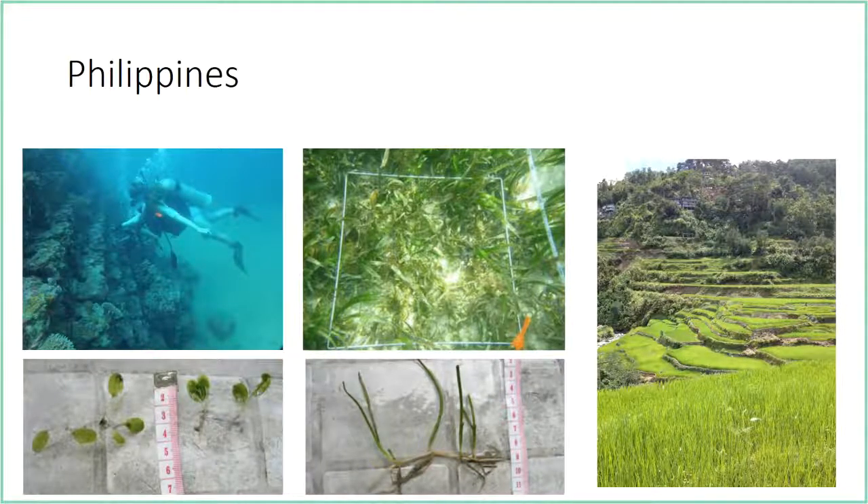What we were doing wasn't that exciting — we were counting blades of grass underwater. We were looking to see if marine protected or terrestrial protected areas impacted the overall health of sea grass. I got to spend three months traveling around islands in the Philippines and diving in tropical locations. That's kind of when I started doing more field work and knew that was definitely a component I would want in my graduate studies.